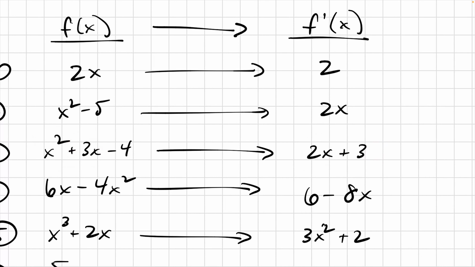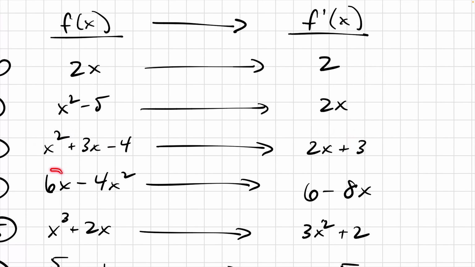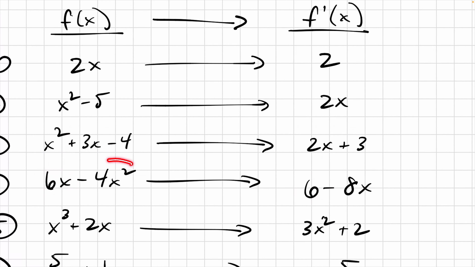And then the old power, so what was the old power here? So it did get multiplied, right? But anytime you multiply times 1, it just stays the same. That same thing happened here. This guy here, power went down, multiply old power times whatever's in front. That's how I get negative 8. Okay? That is the power rule.